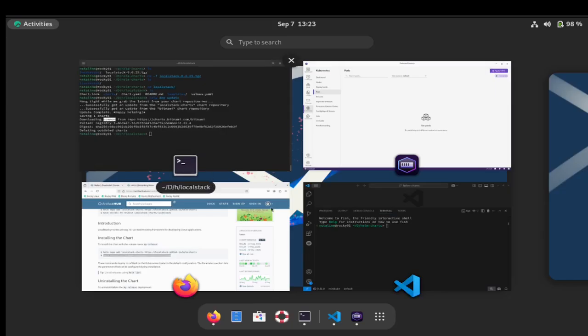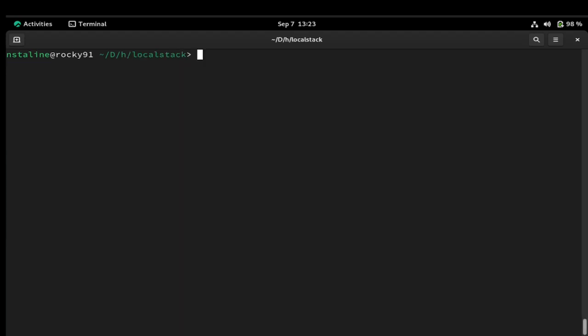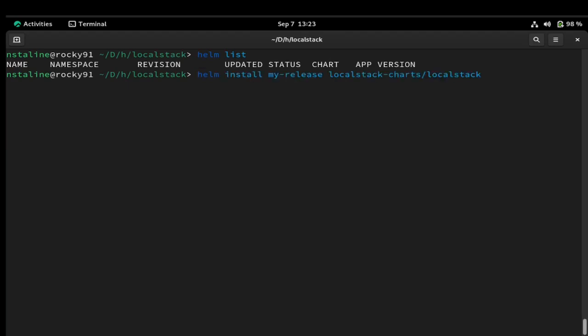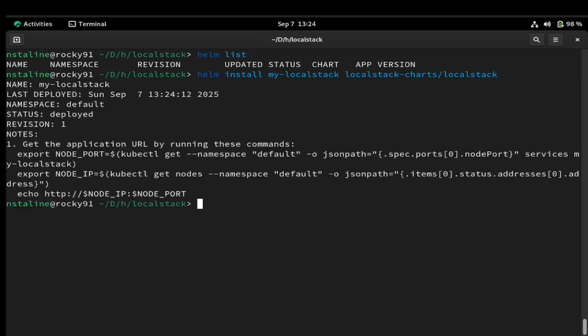Before that, we do helm list, and we don't have anything. So if we now type this and say helm install, then we have to give it a name. For example, I can say my-localstack, and I hit enter.